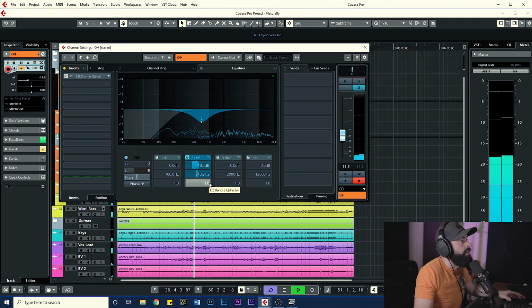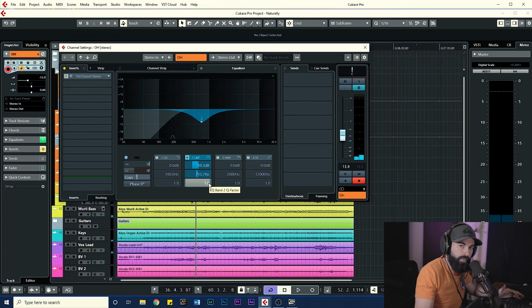And what you should notice is that the snare starts to sound a bit different, and that's because the reinforcement from these overheads being in phase with the snare is now starting to get lost because we're cutting too much of those fundamentals out of the overheads. Let's have another listen in the mix. Our snare sounds a bit emptier, a bit more thin.